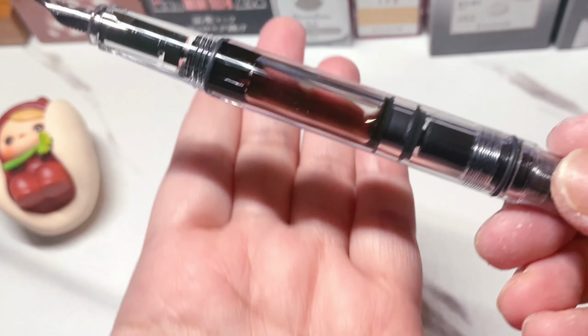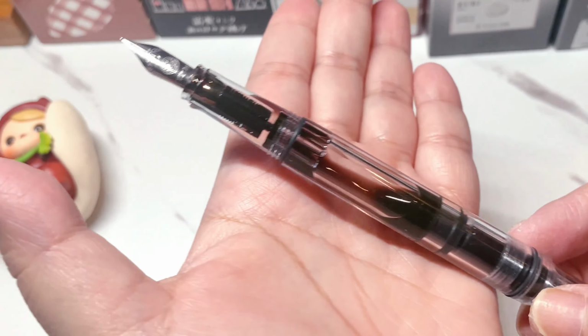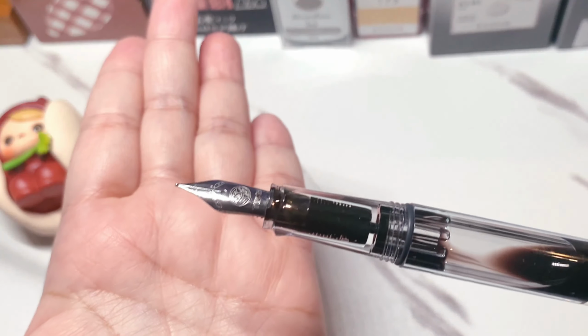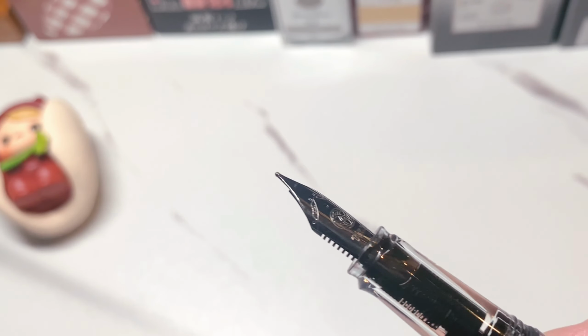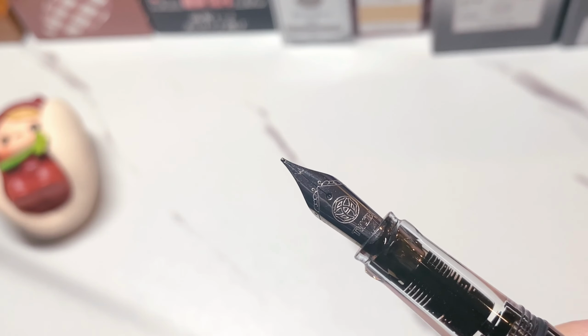So this fountain pen is easy to use, as you just fill it directly from the ink bottle. And you could also wash the fountain pen without using any other tools. So you can wash it using the piston mechanism.